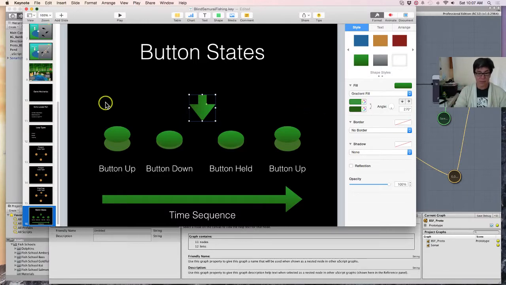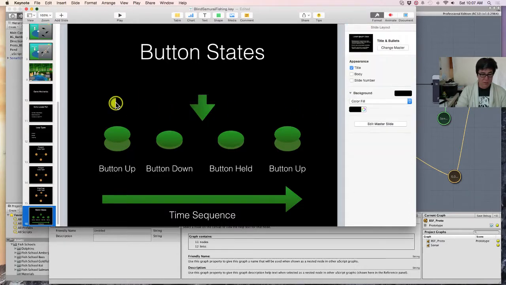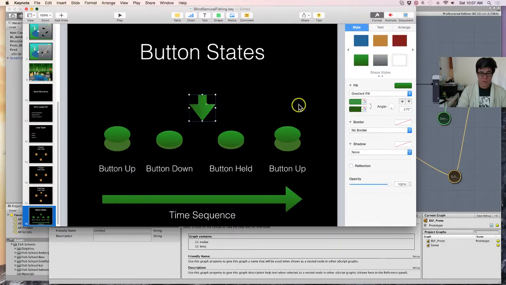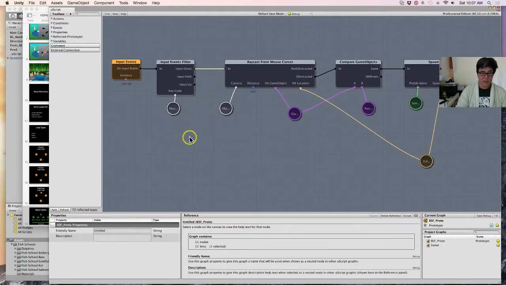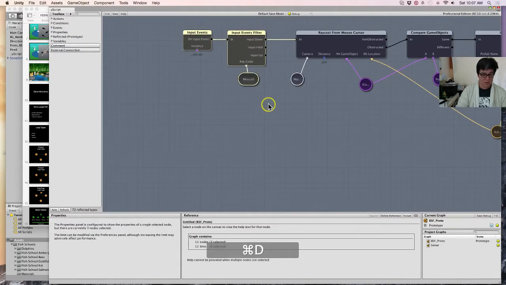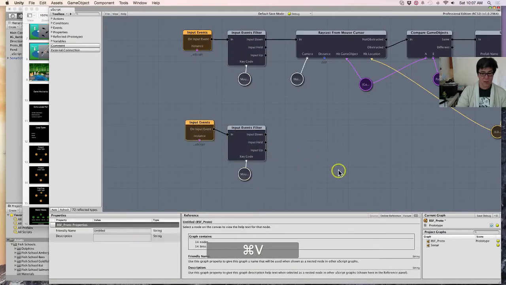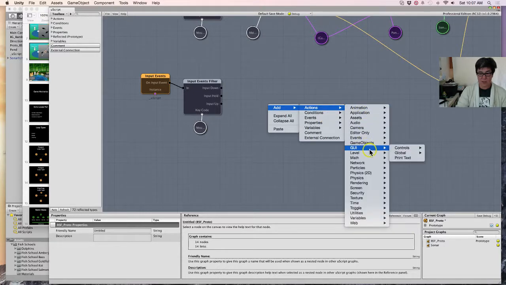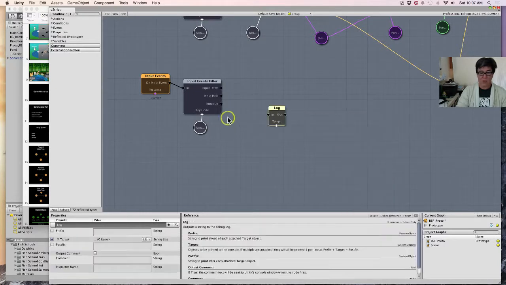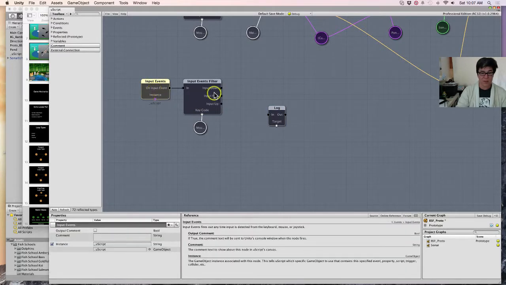So technically what that means, and I just did that by drawing this marquee box, is that you know a swipe, right? So watch my cursor go from left to right. That's a swipe. So button down, button up, that's a swipe, right? So let's actually recreate that in script. So raycast from mouse cursor, let's actually duplicate this piece, right? And let's say add in, let's see, action, editor only. Let's put in a few logs just to show that the mechanics are working, right?